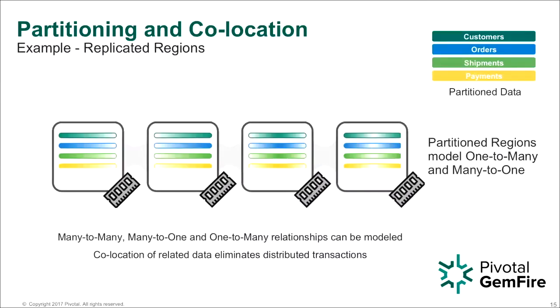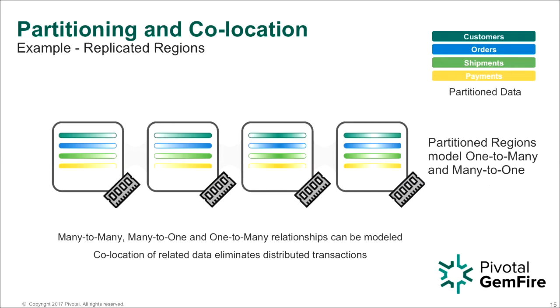These next two slides describe exactly how GemFire is able to provide sub-millisecond transaction capability, while at the same time providing the flexibility of horizontal scale. The key to doing this is co-location, providing a way that you can describe to GemFire which data is related and what the relationship is. In this simple example, we are going to partition or shard the data based on customer ID. So all data for customer A will be on machine 1, customer B will be on machine 2, etc. There will, of course, also be secondaries for each customer's data on another node, but for simplicity in this diagram, we will not attempt to show that here.